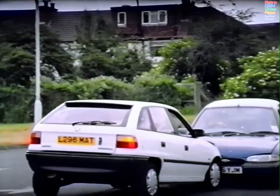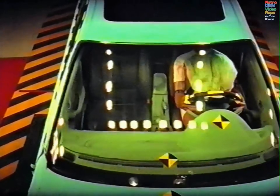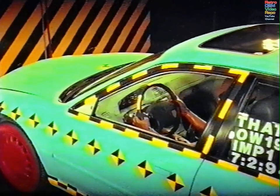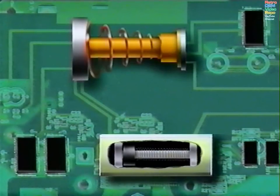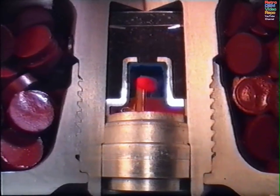The threshold speed for an airbag to deploy in an impact is usually 12 to 20 miles per hour, but this is dependent on the impact situation. Let's take a closer look at how an airbag system works in a crash situation, looking at the 45-litre self-contained unit fitted to the Rover 600. At the moment of impact — known as time zero — the deceleration of the vehicle causes the crash sensor, an electromechanical spring contact switch, to close. At the same time the electromechanical safing sensor also closes, confirming the vehicle is in a crash situation. Both sensors close at precisely the right time for optimum bag deployment. This has taken just 15 milliseconds.